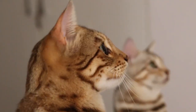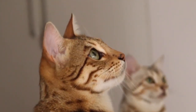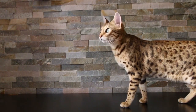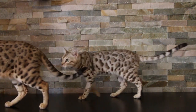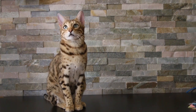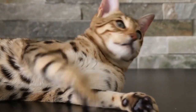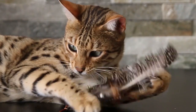15 things you didn't know about the Bengal cat. The Bengal cat is a highly intelligent breed characterized by its wild leopard-like appearance. It's also incredibly active and playful with an affectionate and gentle temperament. The Bengal, or 'mini leopard' as it's affectionately known, has become increasingly popular in recent times and is one of the most popular cat breeds. Its affectionate and playful, dog-like qualities make it a great family pet.